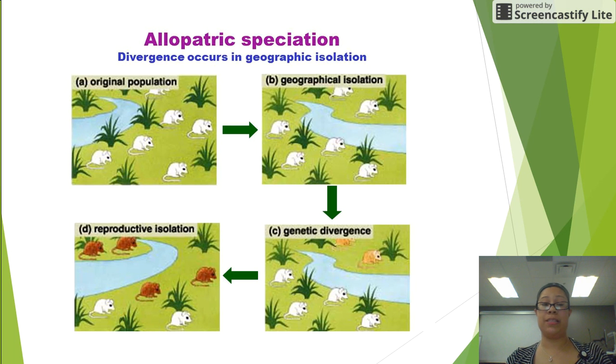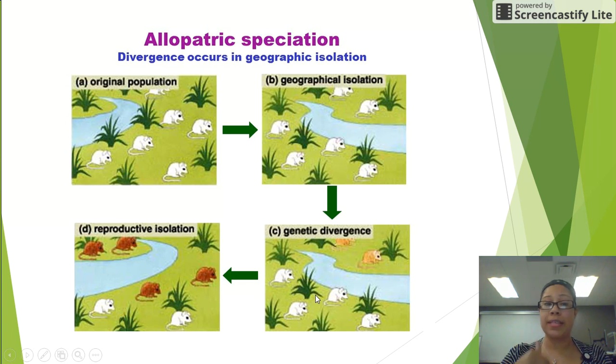Let's take a look at these mice here. We have our original population of white mice. There's a little creek next to them, but it changes path and it splits them off. So now I have two separate populations of mice. They're going to be subjected to selective pressures. On one side of the river, they have a selective pressure that's pushing them towards being brown. On the other side, they're staying the same.